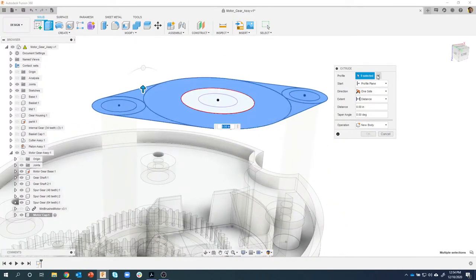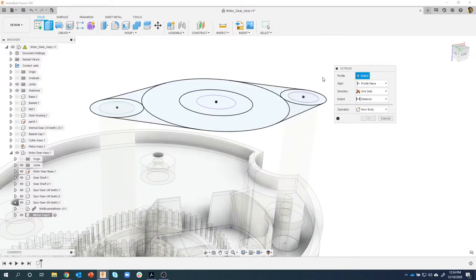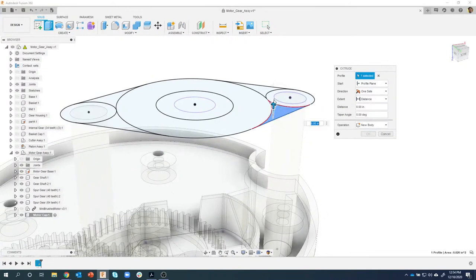Now, why did I do that? Well, notice it says 9 selected. So if I hadn't done that, I'd have to click this region, et cetera, which is a lot of mouse clicks, right?